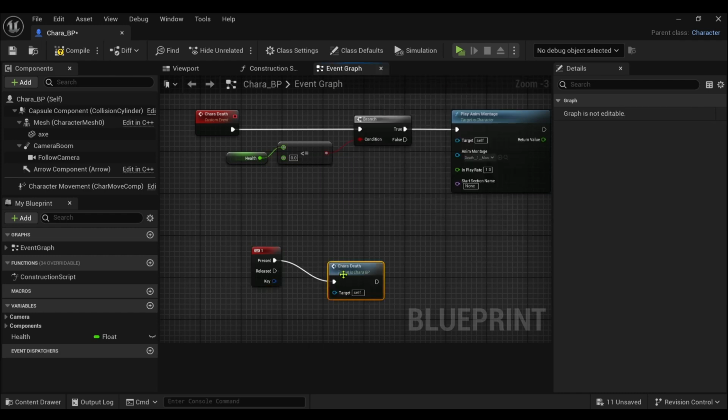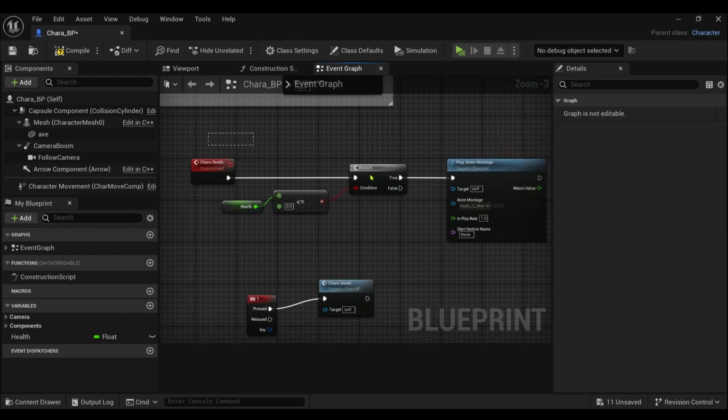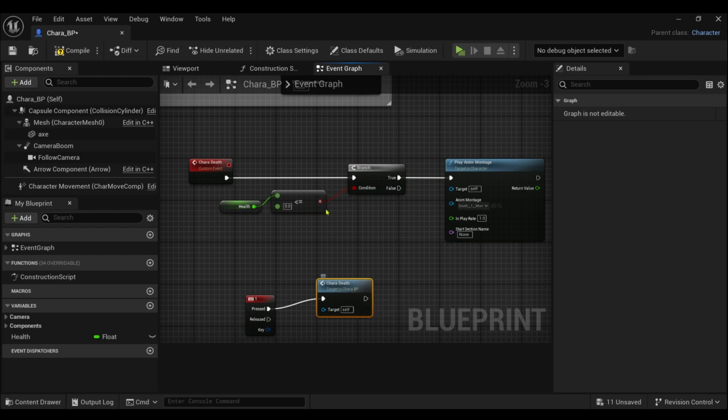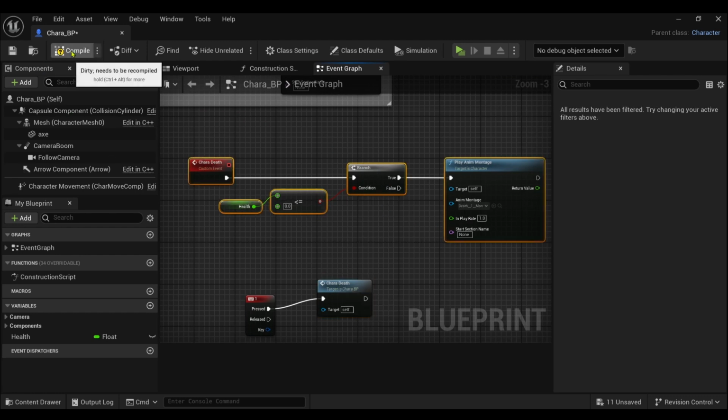See, now we can just call the function. So basically what we've done in here is all stored in here. But we're not finished with this one yet. I just want to show the animation, that's all. So we'll press play.